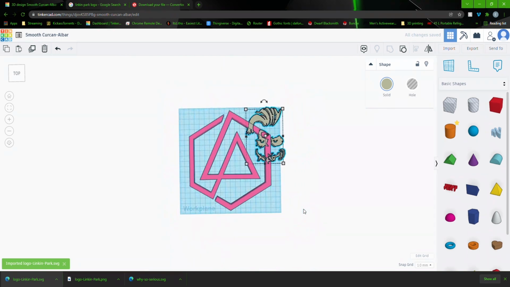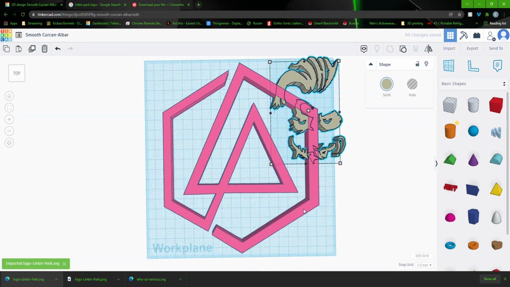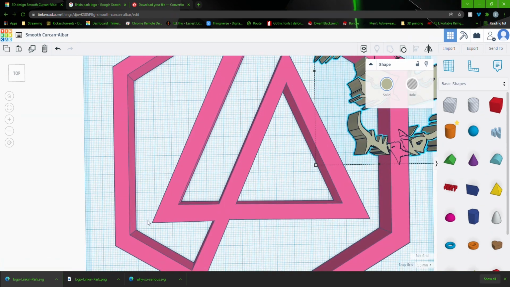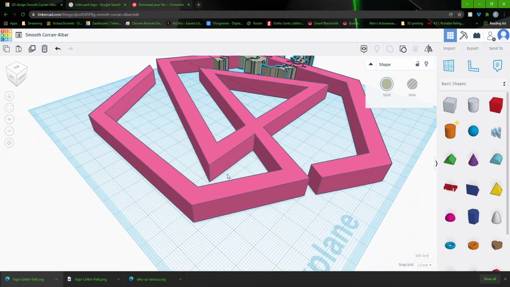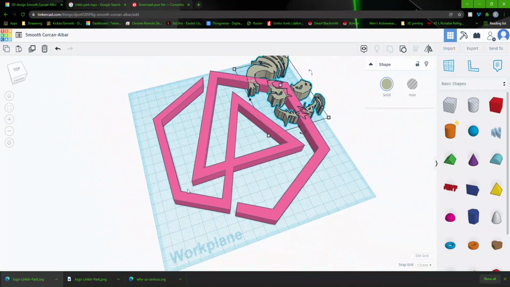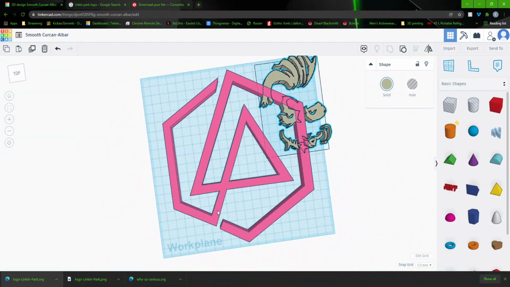And there we go. So that is, since that was already a PNG, all the lines are already crisp, clean, no issues there. So that's just a perfect Lincoln Park logo. I didn't really have to do much, and here we are.